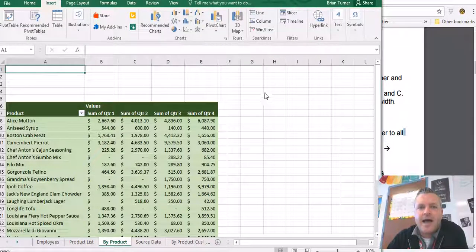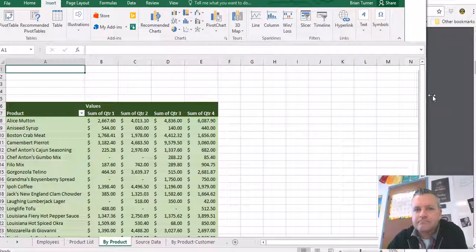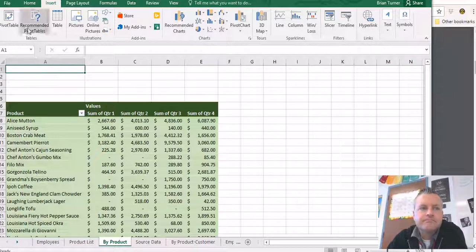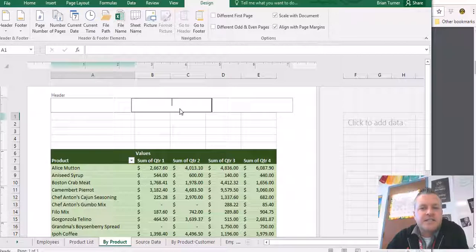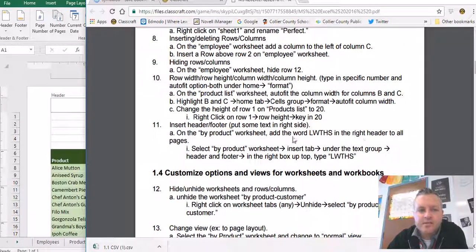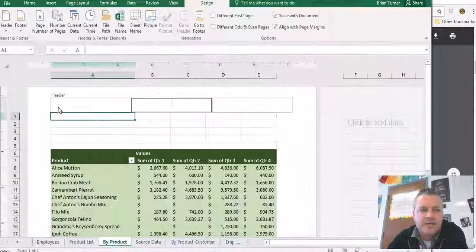All right, so make sure you select the by product worksheet. Under the insert tab, you're going to see header footer. By default, it's going to automatically put you into the headers unless you say go to footer. But in the headers, we want to stay in the header. We're going to type in the right header, Lorenzo Walker Technical High School.